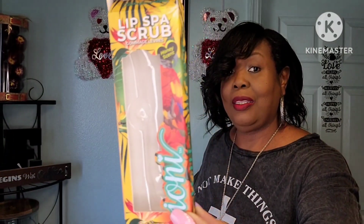This is the lip spa scrub. The honey scent. That was really good. I like that, so I probably will buy that again.